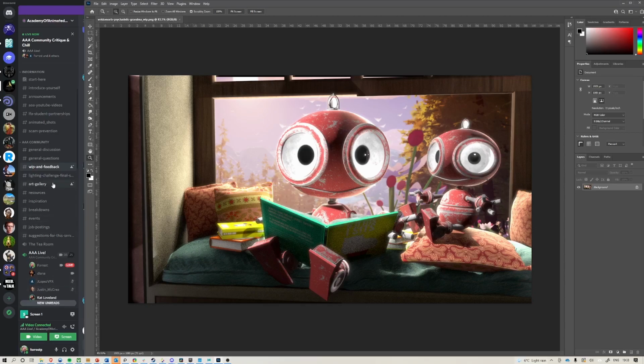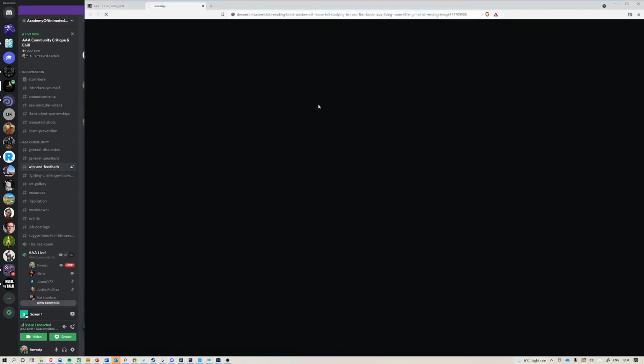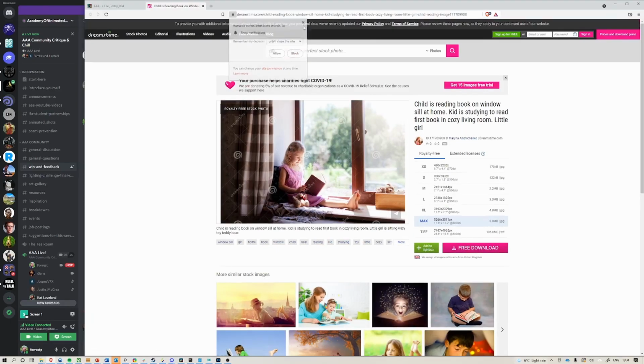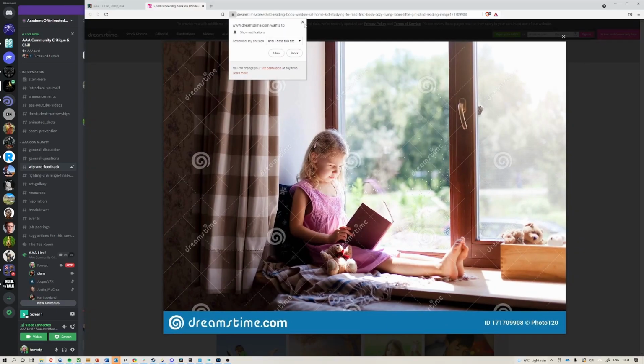All right, I posted the link in the work in progress if you pull it up. So I just Googled reading books in windowsills. Yeah, this is a great reference. And I think this is similar to what they're trying to do. But the key to fill ratio is different than what they have on there.